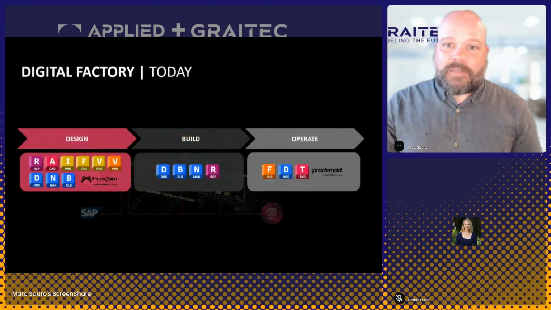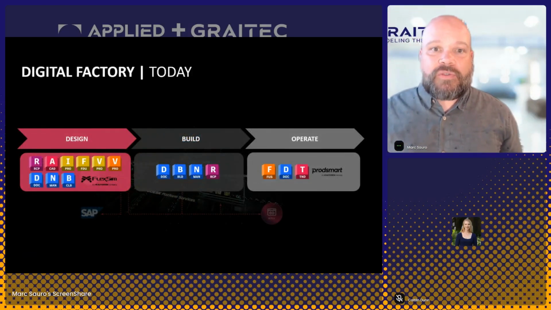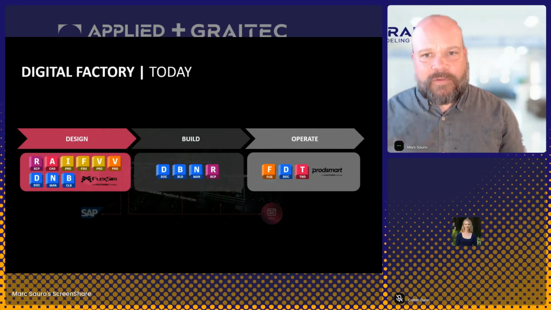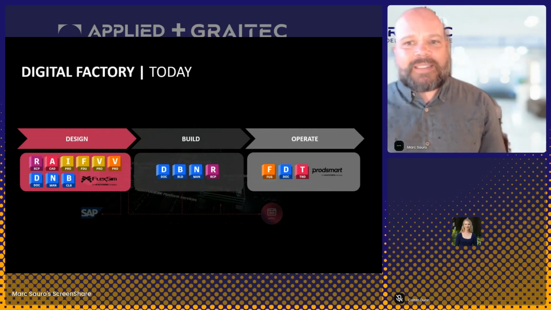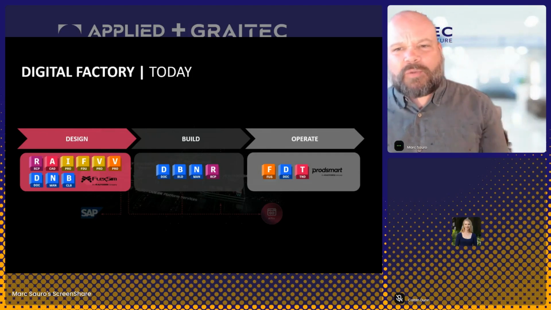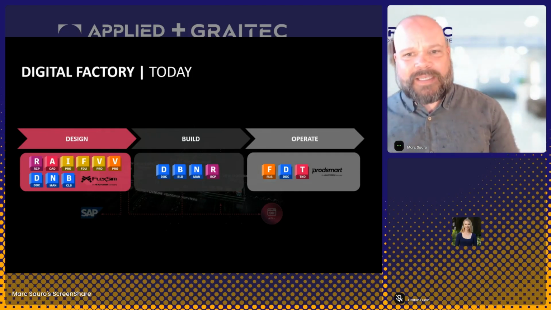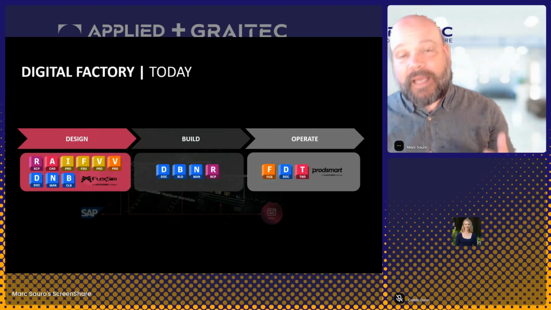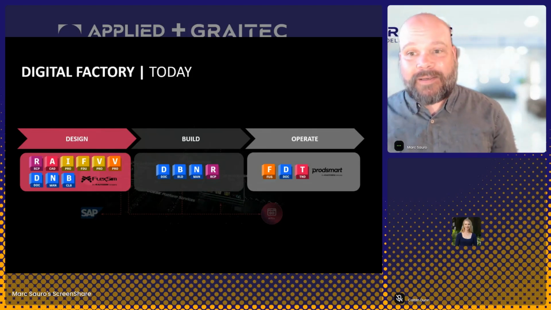We can support our customers across the full factory lifecycle due to the breadth of the Autodesk and our own portfolio. We also have solutions that we create, the GRAITEC specific solutions. This is how we look at the factory lifecycle today, and this is how we want to go to market across the 3 phases of design, build, and operate. Starting with design, we support our customers with the modeling of the building and the systems within it, the planning of the factory layout, and the simulation of the people and processes in the factory. We're going to talk about that today.